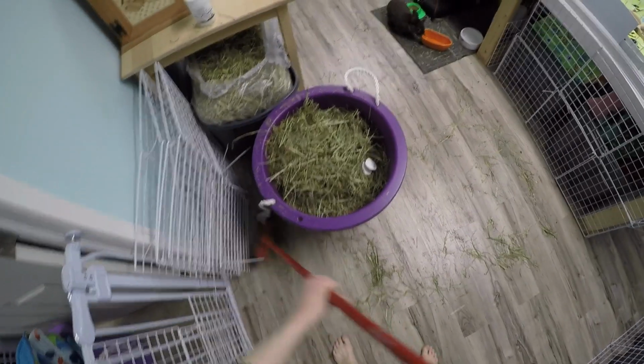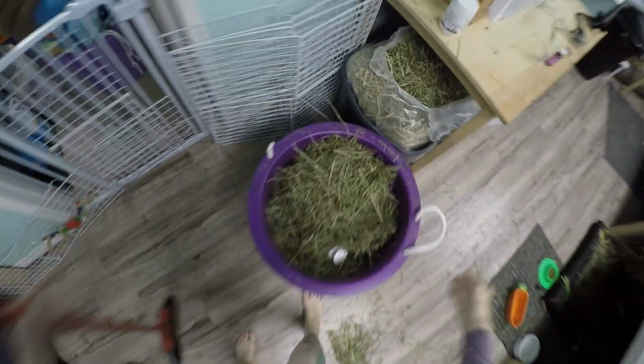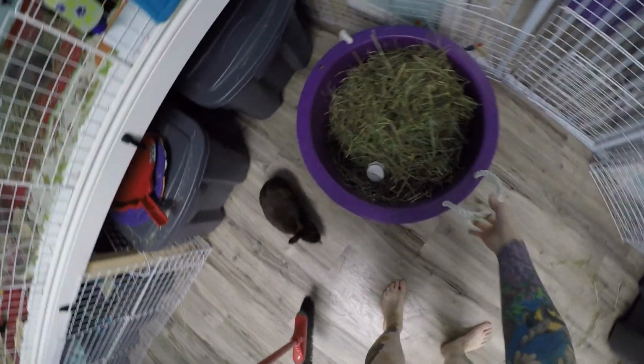There's Bun Bun. Were you coming to sweep? Are you going to help? Good boy, Bun. Do you want me to get you a broom? I don't know if we have a broom your size. Well, that's nice of you to offer.